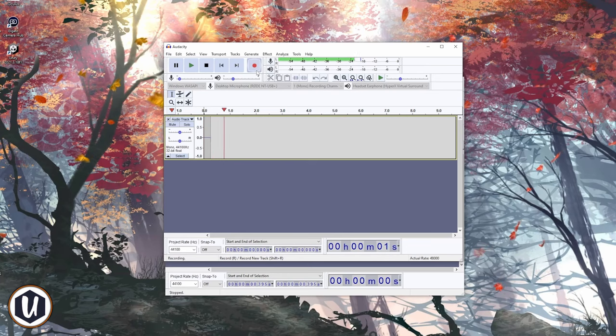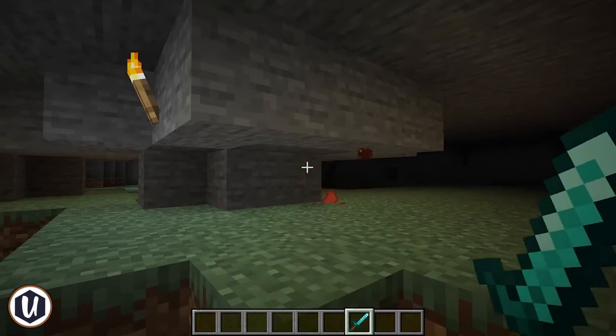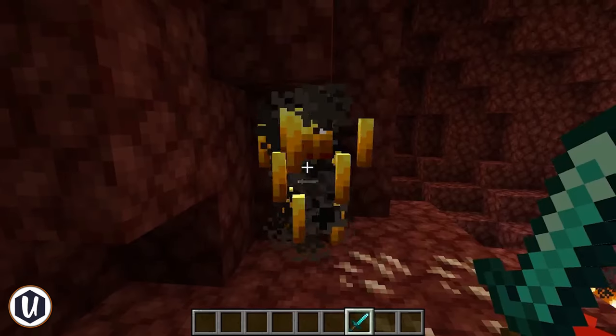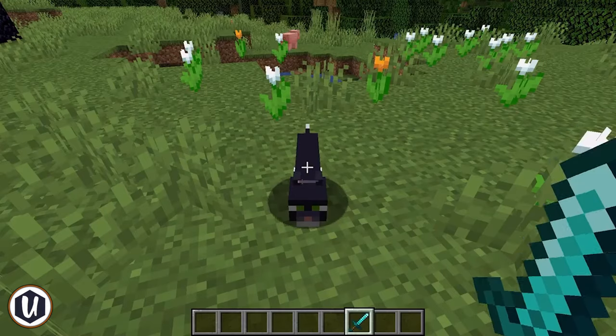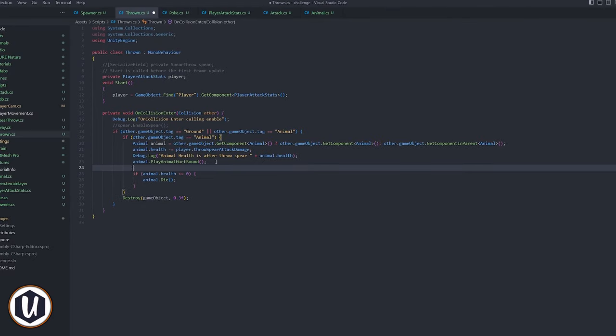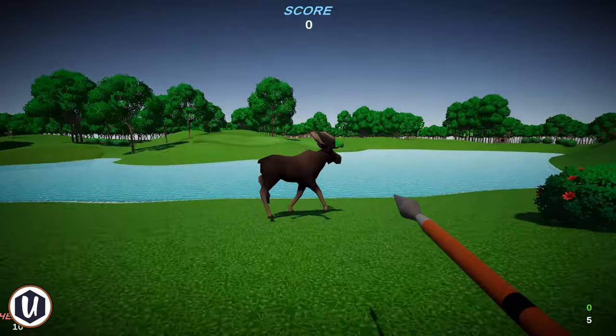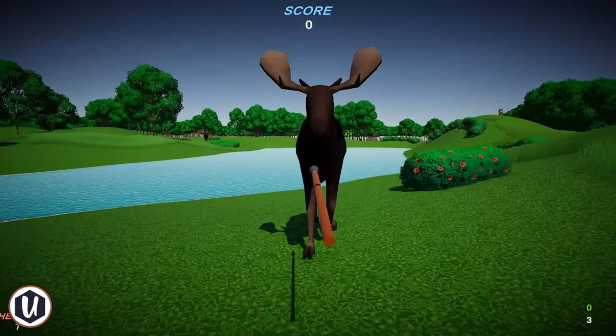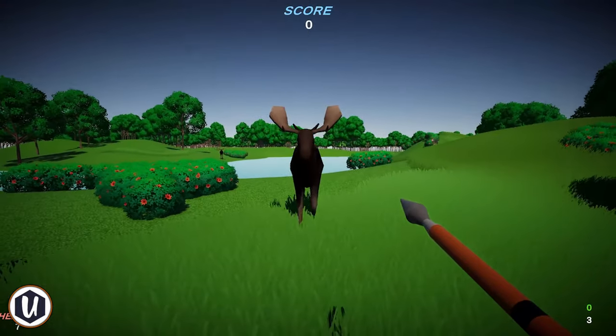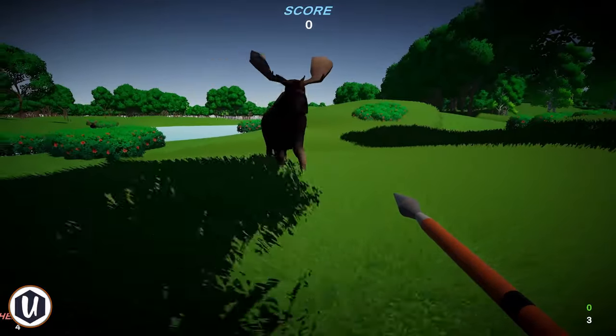Of course, the animals needed sound, so I recorded them using my voice and, what can you say, I'm an expert. I also just stole Minecraft's animal damage idea where the animals flash red on damage because that's all I could think of. So I implemented that, so now it happens when I attack them. I gave the animals the ability to chase the player and decrease the player's health on taking damage. And of course, play this beautiful sound.